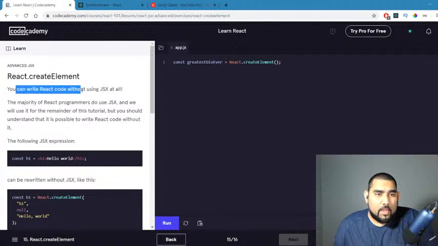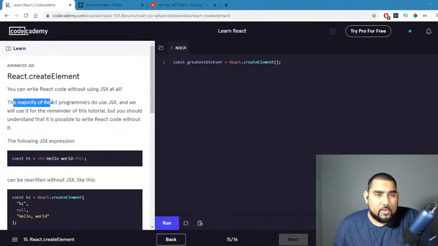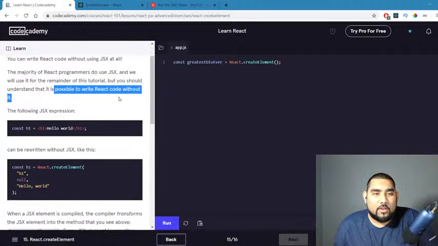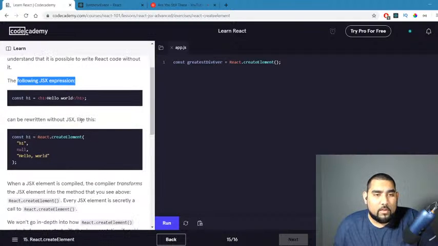All right. You can write React code without using JSX at all. Cool, thanks for the tip. Absolutely. The majority of React programmers do use JSX, and we will use it for the remainder of the tutorial, but you should understand that it is possible to write React code without it. The following JSX expression can be written without JSX like this.